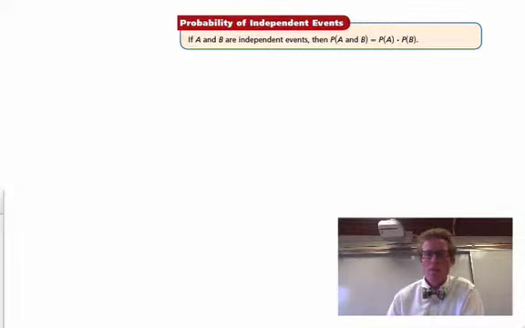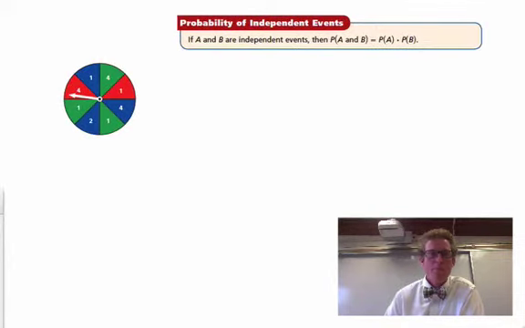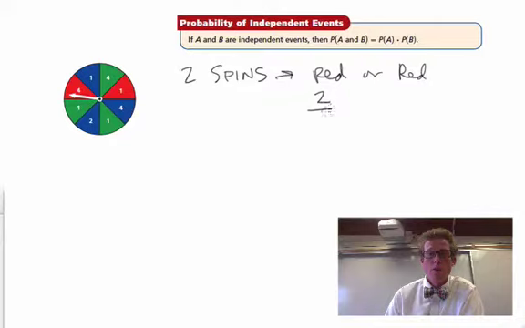One way that we can look at this is if we're looking at a number wheel. Okay, so let's say that we're interested in the possibility of 2 spins. So we've got 2 spins, and we want to know the possibility of landing on either a red or a red in 2 in a row. Well, the first spin, I'm going to spin the spinner, I have 2 different options and I have a grand total of 8. So for my first spin, landing on a red is going to be 2 out of 4.